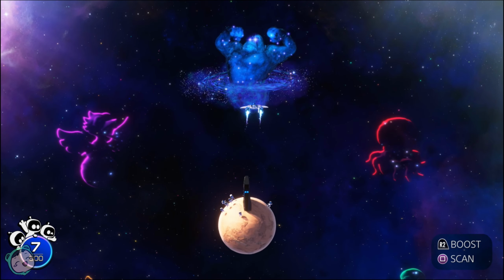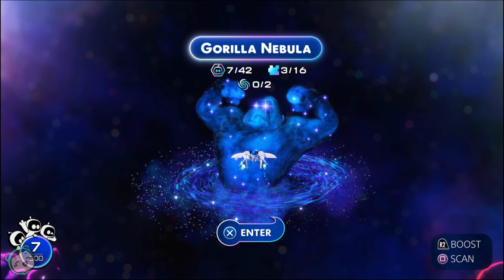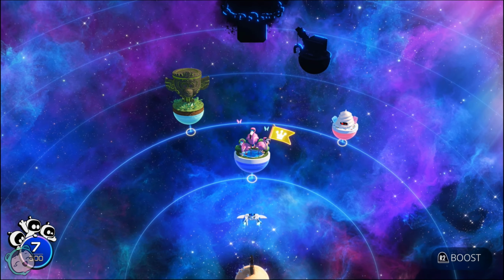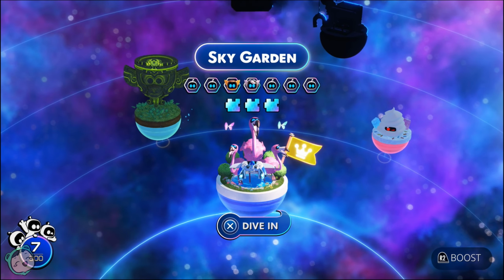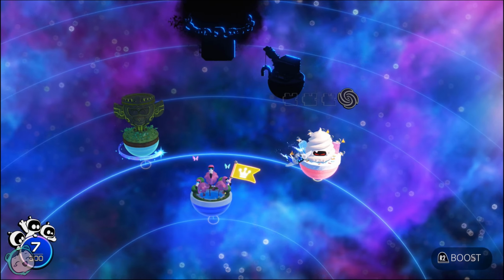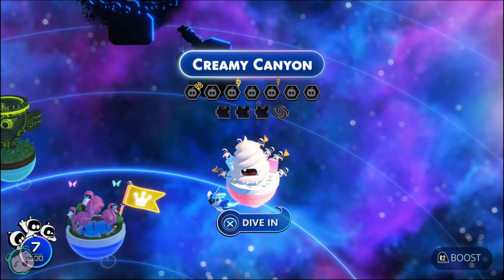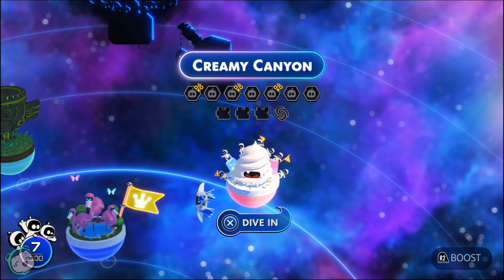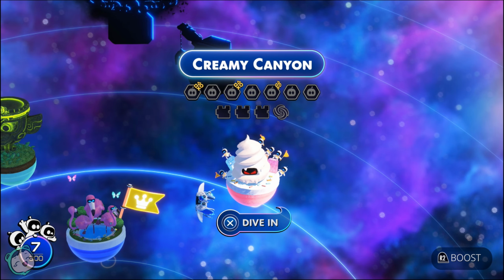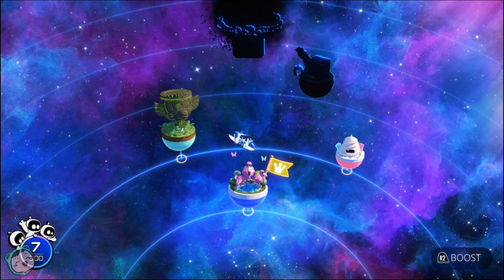We basically just finished the first world in the Gorilla Nebula. We finished the Sky Garden, so our next options are either Aztec Trail or Creamy Canyon. There was one of the bots we rescued that had a sign or a symbol under it. I don't know what that means, but we'll see.